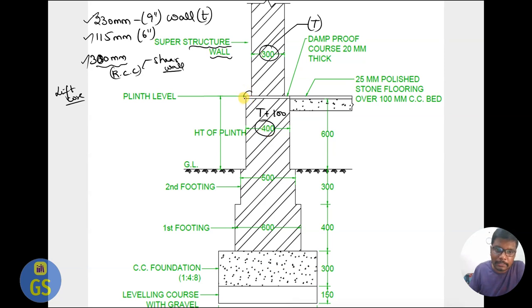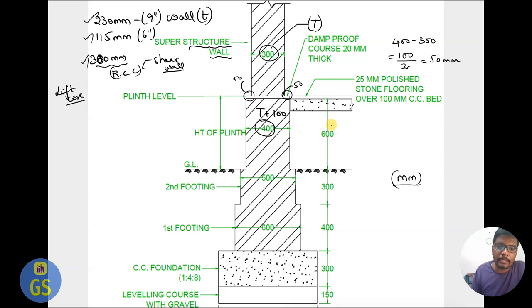Now you can clearly see this small projection. How to calculate it? 400 minus 300 gives 100. Divide this by 2 and you get 50 mm. All units are in millimeters. So 50 mm is the size; this side goes with 50, and this side goes with 50. Then we get 400.